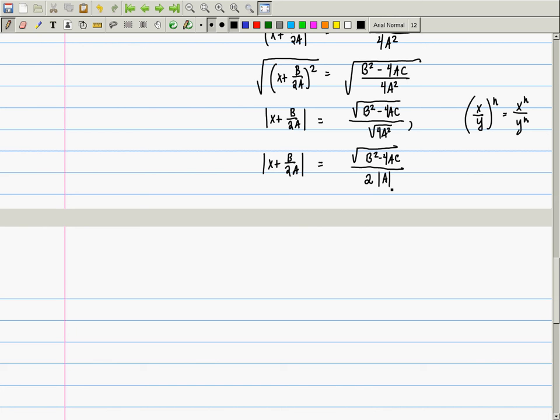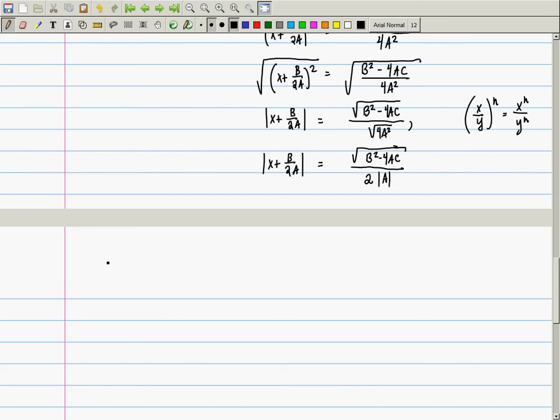So now, we have absolute value on two sides of the equation. This is the first time that, at least, that I've shown you where absolute value is on two sides of the equation. So when you remove the absolute value on the left-hand side, you get two possibilities. And when you remove the absolute value on the right-hand side, you get two possibilities. So there's two possibilities due to the left-hand side, and for each one of those, there's two more. So then altogether, how many possibilities are there? Four possibilities, so let's write them all down. Or you can watch me write them down, because there's actually not four distinct possibilities.